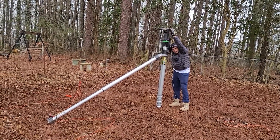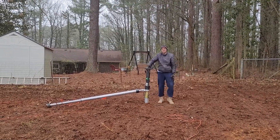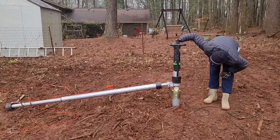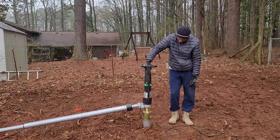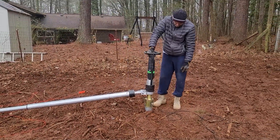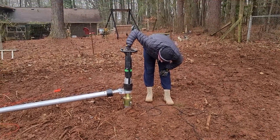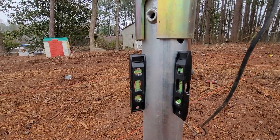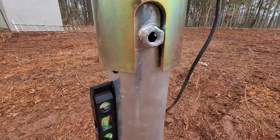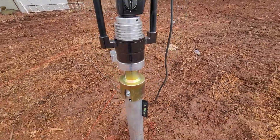I wanted to add a little bit of a voiceover on this part where the machine is loud and just unbearable. What I wanted to say is that each of these holes where these screws are going in, I pre-drilled first with an 18-inch long, 1-inch wide drill bit to help guide these down into the ground. I think I went maybe 24 inches because I did have an extension.